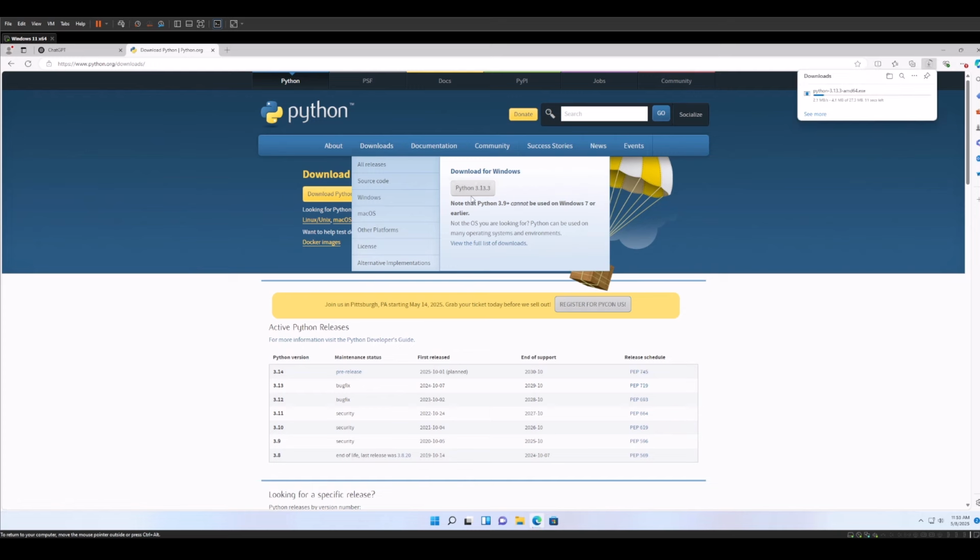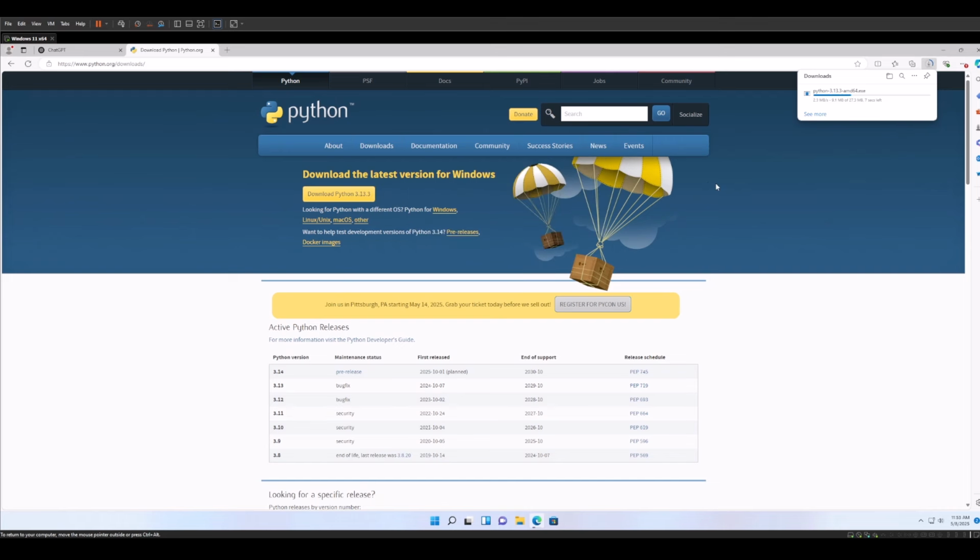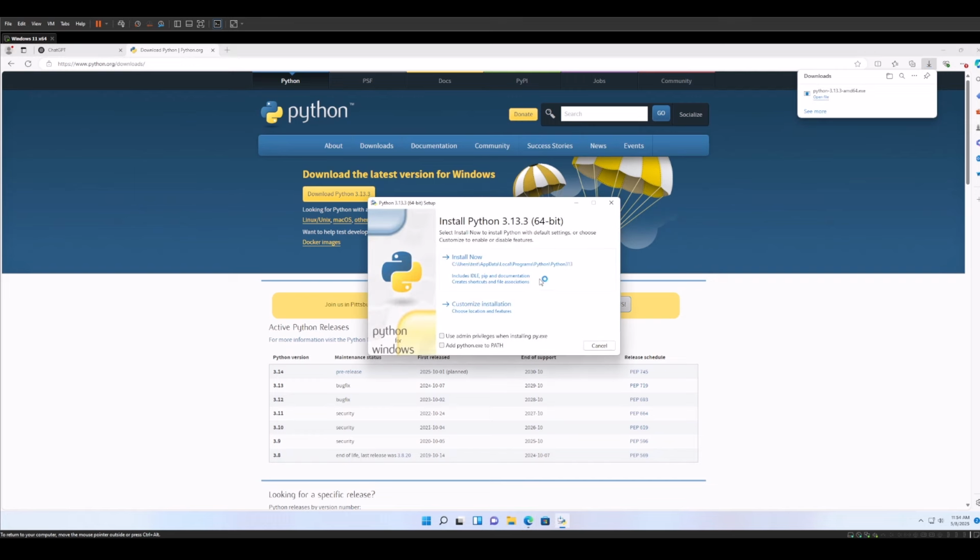So I'm going to go with Python 3.13 for 64-bit Windows, and I'm going to wait for it to download, and I'm going to install it. Python is a programming language. I'm going to go with everything that is default, so I'm just going to press install. That's it. And the tool that we are supposed to be using to install other things in Python is called pip.